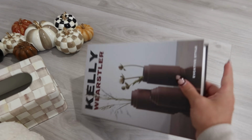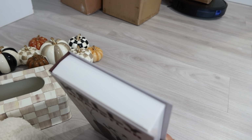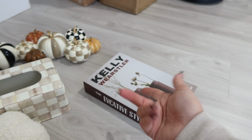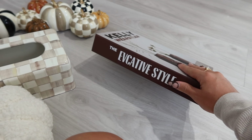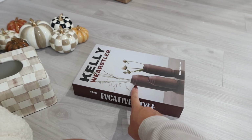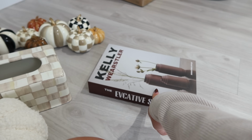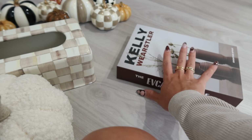And this is genius. This is exactly what I've been looking for. So it's a fake coffee table book. It's a box that is the outside of a book. So nice, because how often do I actually open the coffee table books and read them? Literally never. So this is exactly what I needed. I just wanted it to be decor. I'm thinking either on the coffee table in the living room, or where I actually think this is gonna go is on my nightstand upstairs, because that still needs some help. And I think this under the bowl I have that's holding my Apple Watch right now will be perfect.